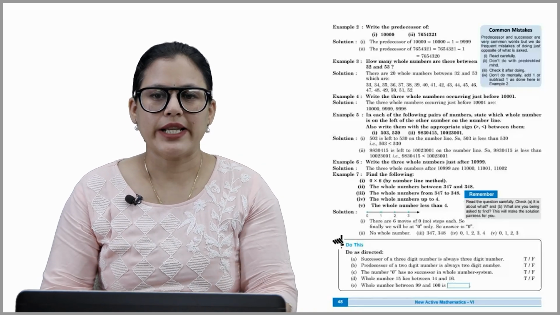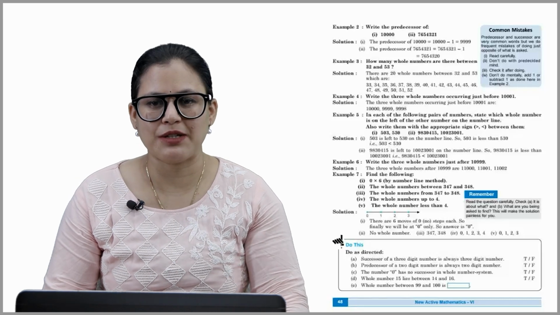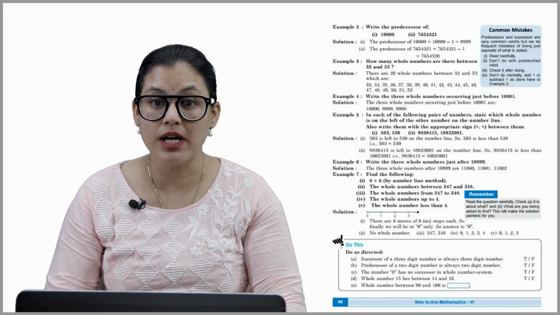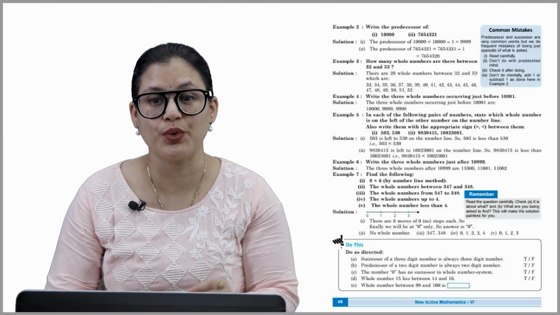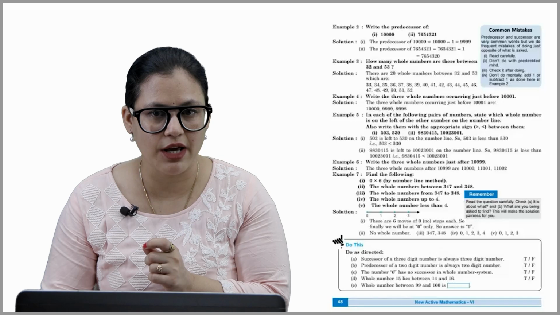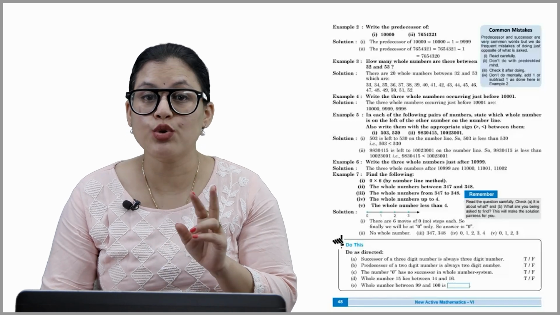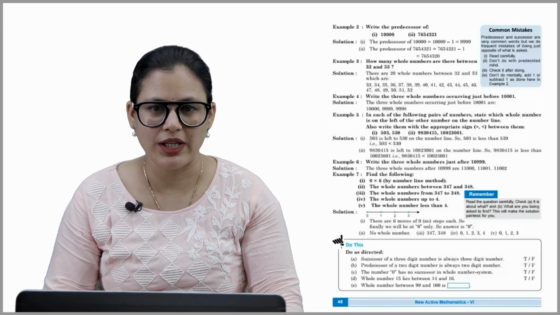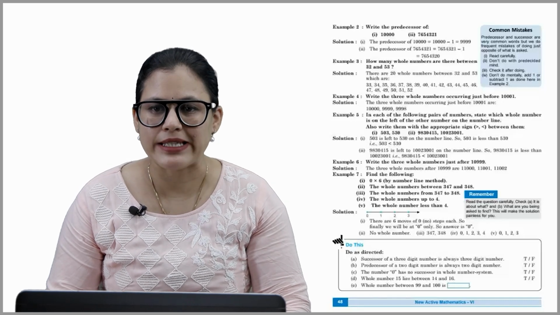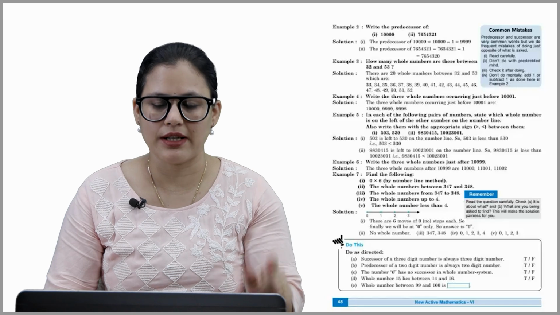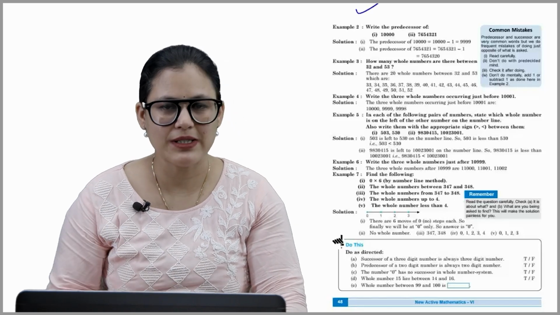Now let's check out the common mistakes in predecessor and successor. Predecessor and successor are very common words, but we frequently make mistakes by doing just the opposite of what is asked. So first, read carefully. Number 2, don't do it with a pre-decided mind. 3, check it after doing. And 4, don't mentally add 1 or subtract 1 as done here in example 2. Right, students?